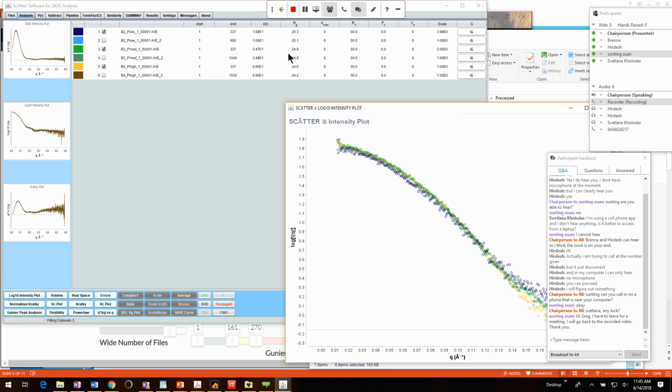I'm not going to go through that process exactly right now, but if you look up on the web, correcting for structure factor in SAXS, you'll find the process for that.